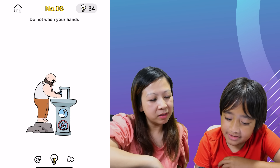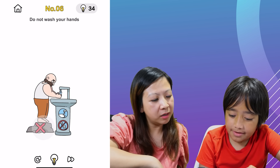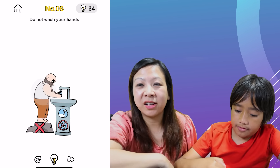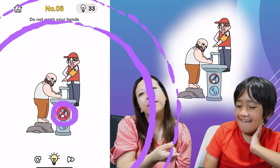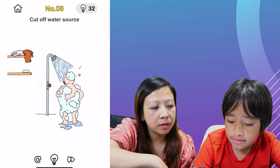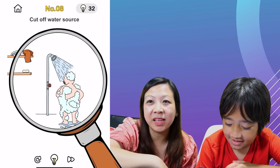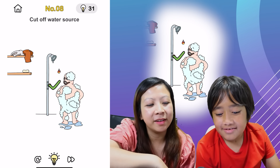Do not wash your hands. Wait, why? Just keep tapping on it. He's not washing his hands. These challenges are hard, actually. Move the red box and the no drip. Cut off the water source — maybe you can turn it off? Press and hold the shower head. Got it.